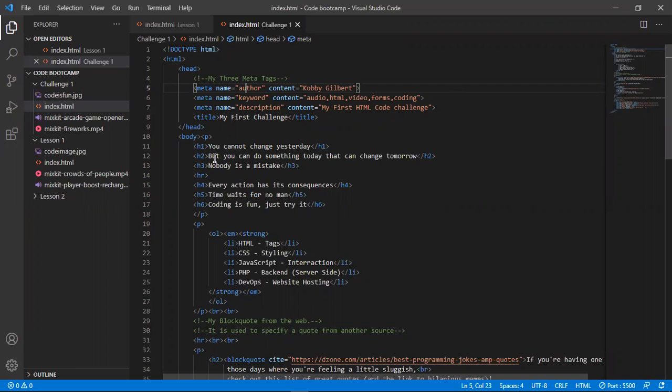And then the third one was at least 5 headings. Since yesterday we learned 6 headings, I implemented all 6 headings from heading 1 to heading 6, each one with some information in between. You said we should have at least 5 paragraphs and a line break in 2 of your paragraphs.